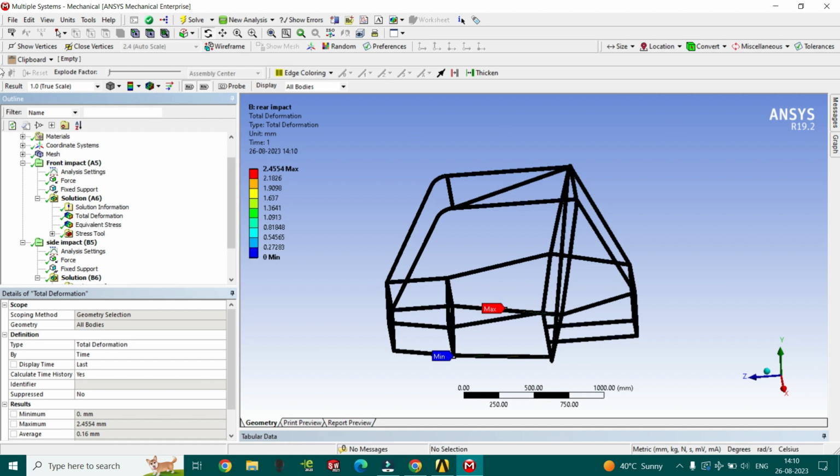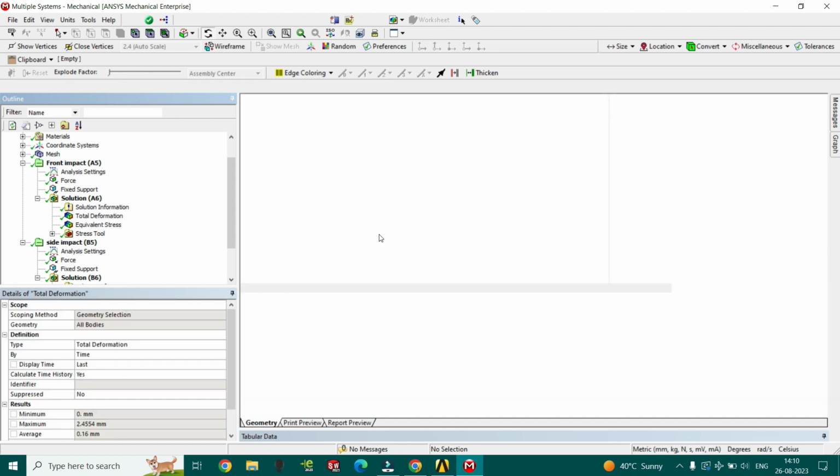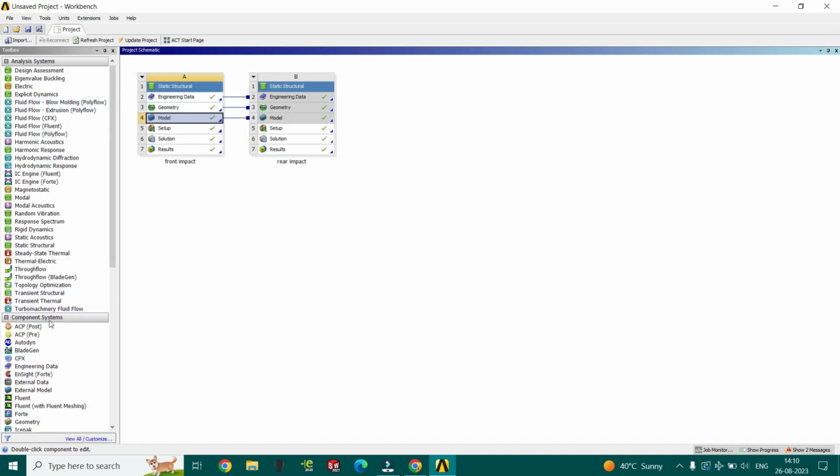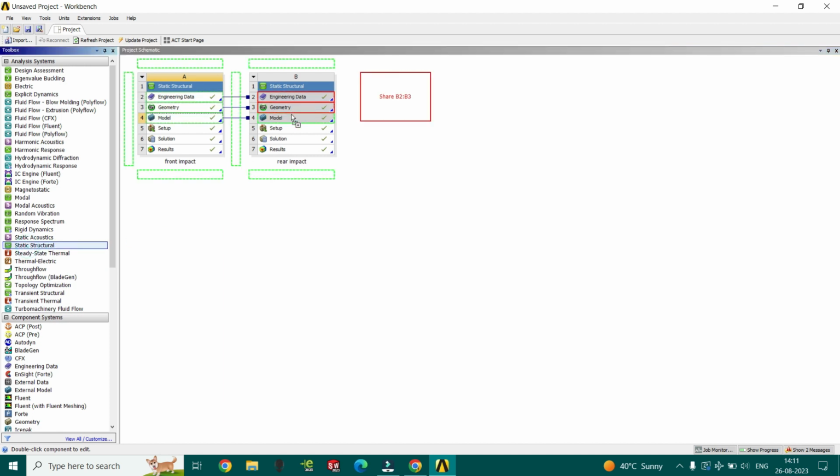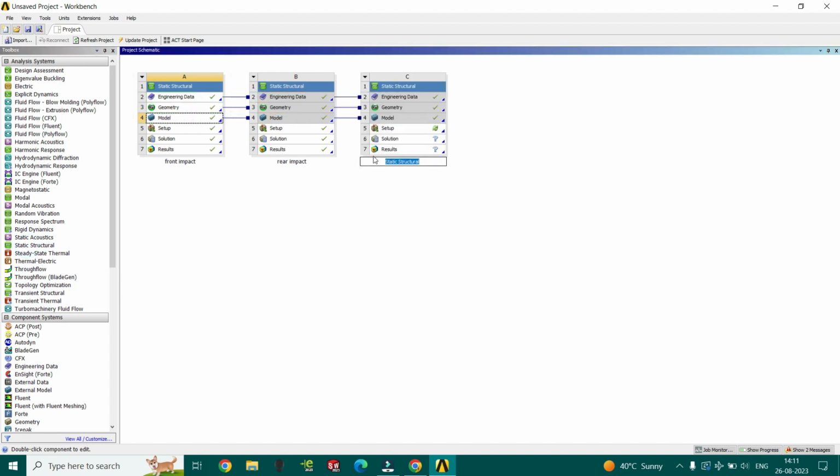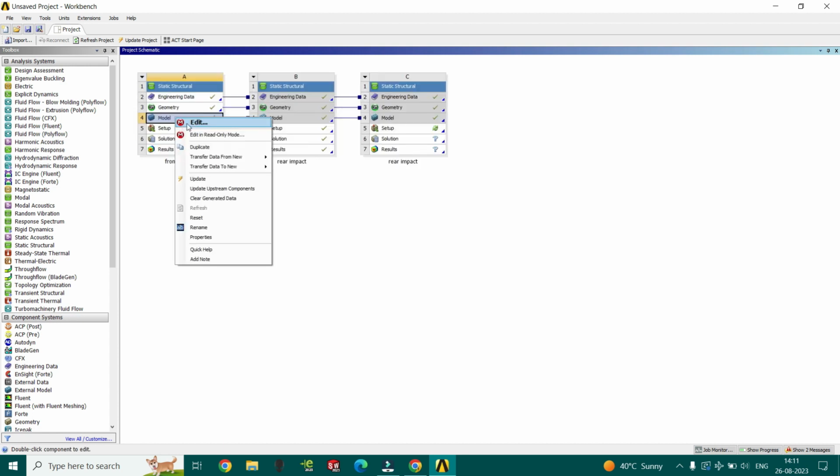So we'll close this window again, and then click and drag static structure and put it on this model, and then we will name it rear impact. Click on model, right click on model and edit.